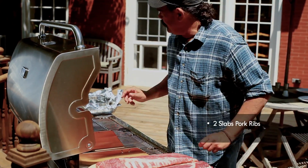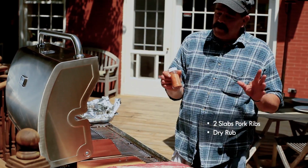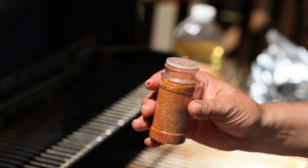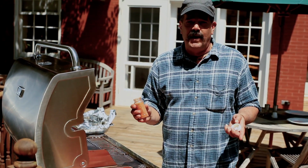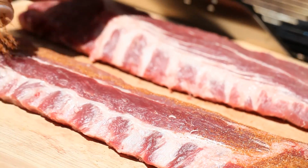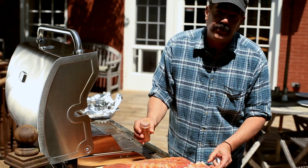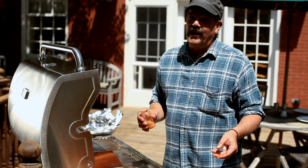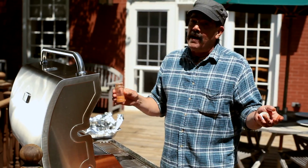The next step, your rub. There's a lot of commercial rubs out there. You can make your own. There's a myriad of different recipes. This particular one is mine. We're gonna heavily season these. I've actually used this rub for the past 30 years in assorted competitions. It's something that I developed. This is the flavor profile that makes my friends and family happy.